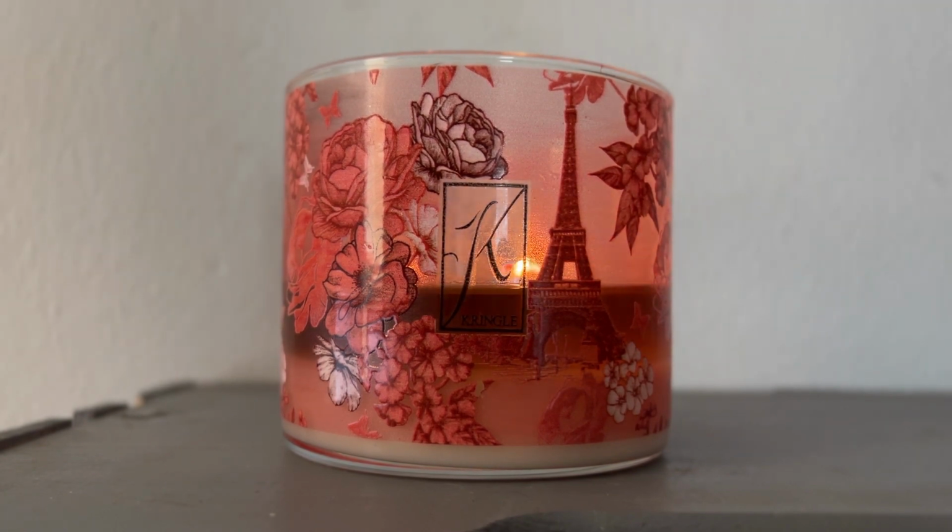The second burn, I had a little bit of mushrooming. I just pulled that off very carefully, have not trimmed this. And the wicks are perfectly the right height. The flames aren't too high, nothing like that.